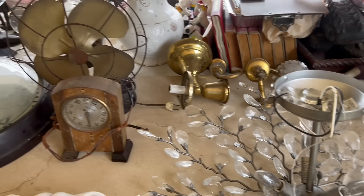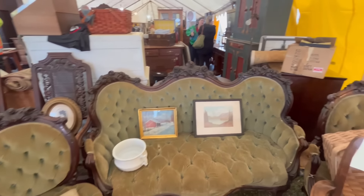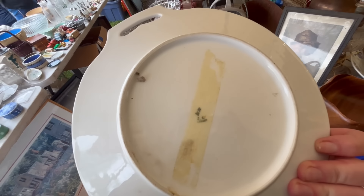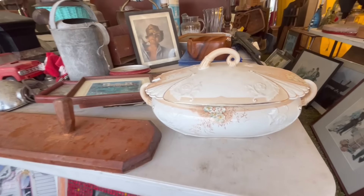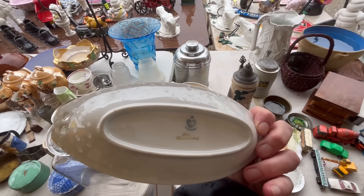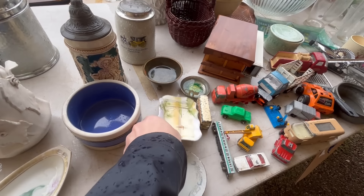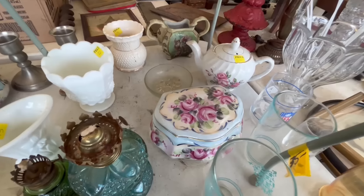Down here we have some lighting and some parts for lighting, an old clock, an old fan. This old parlor set is so fabulous — could you imagine that in your front room? You would feel like you were back in time. I like this plate with the handle and the pink and white color combination — it's not marked but still a nice piece. A pretty covered dish. I don't know if that's like a celery boat or a relish tray. It has kind of an art nouveau look. This dog bowl looks just like licorice's — hers is a Roseville bowl. And this is a great piece — it's Nippon but there's a little bit of damage on the glazing, otherwise I would have probably picked it up.